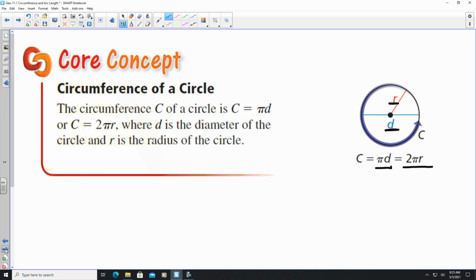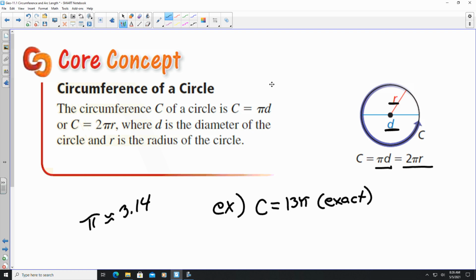There are essentially two different types of answers when you are looking at circumference because of the value of pi. If you leave pi in the answer, so say, for example, the circumference of a particular circle is 13 pi, and you left the pi in there, this would be an example of an exact answer. Now, we know that pi is approximately 3.14.